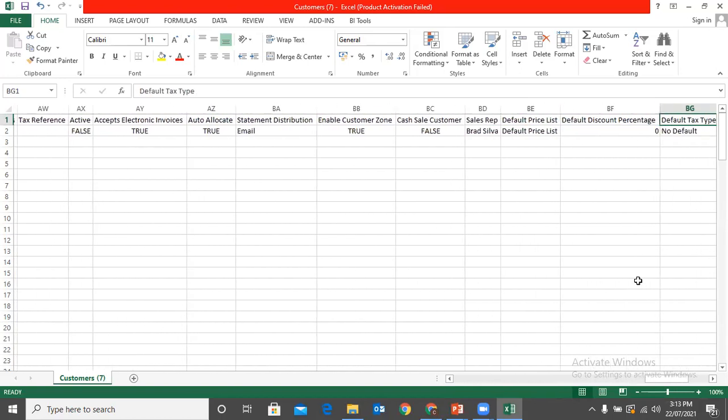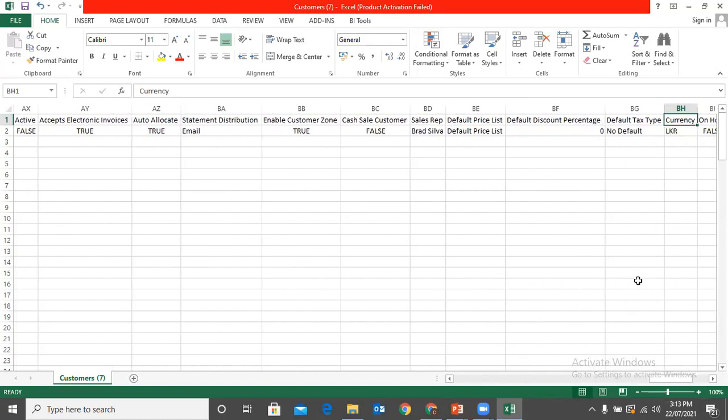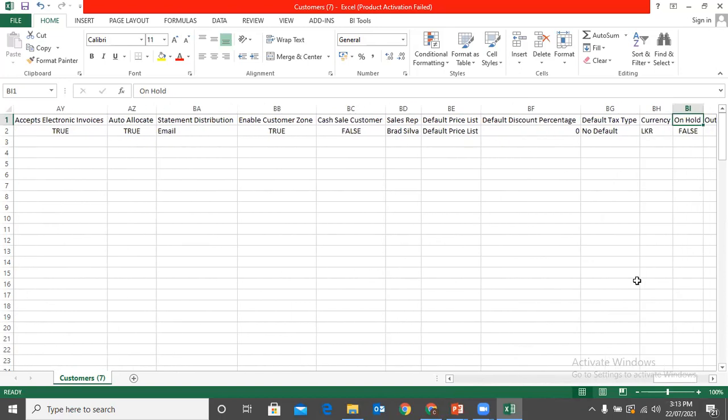These details you can fill in the Excel and you can upload to the system.